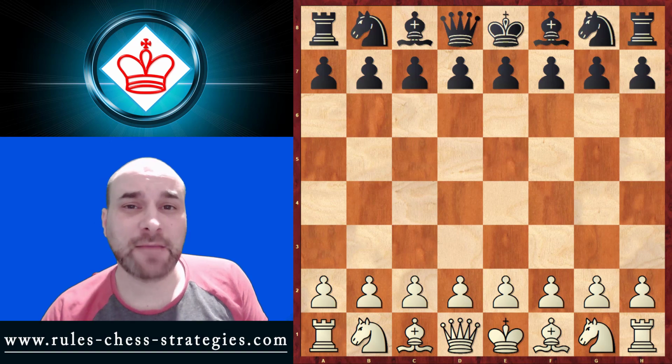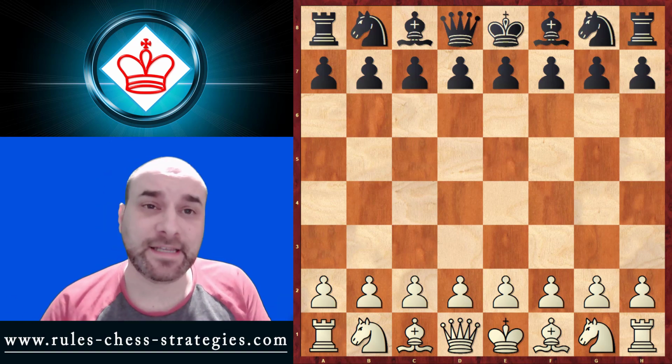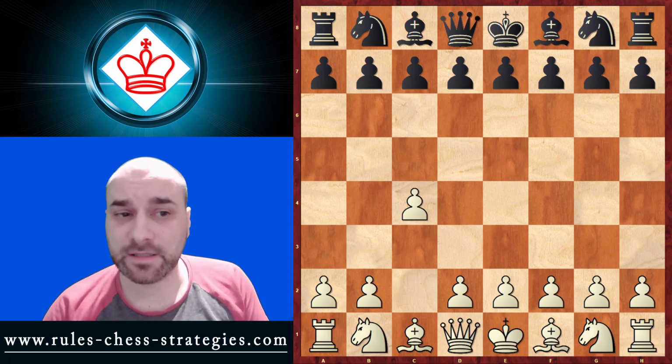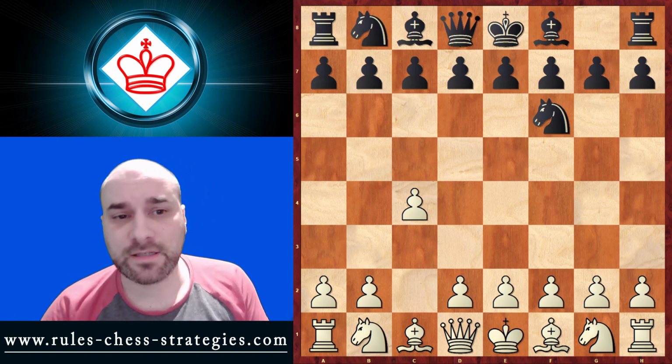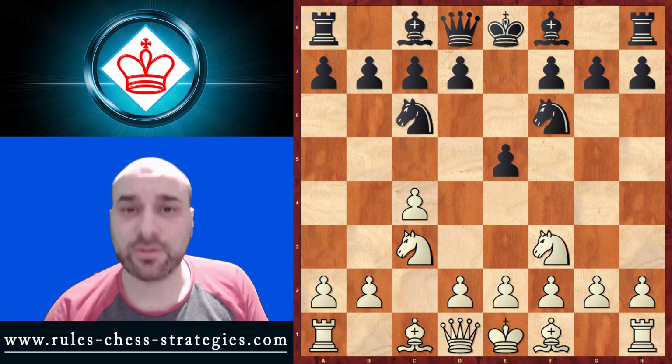Welcome to the 10th game of the World Chess Championship match 2023 between Nepo and Ding. Here, Ding had the white pieces and started the game with an English opening, c4, and Nepo replied with knight f6. Previously they played this system and Ding won. Here we have the English with four knights, and you're very welcome to check this game.